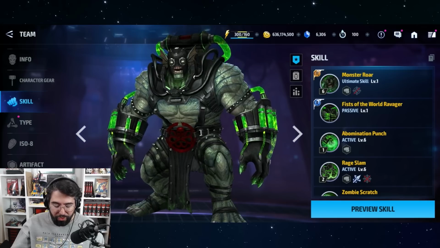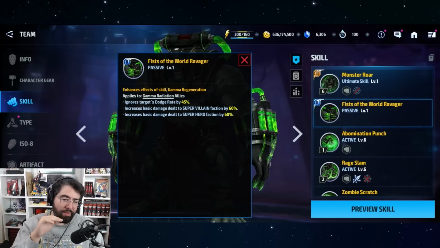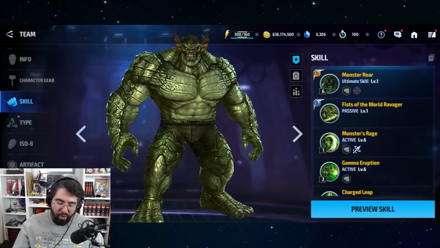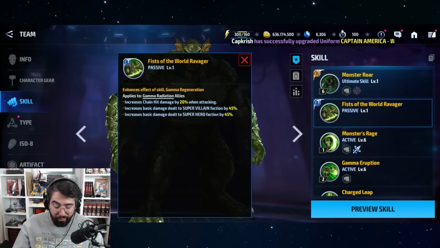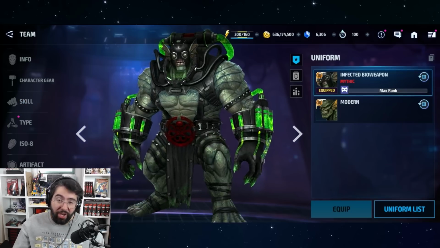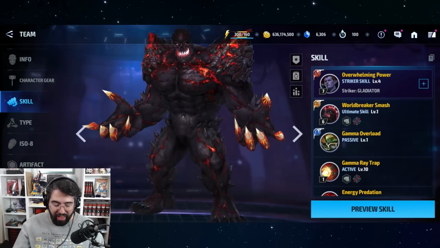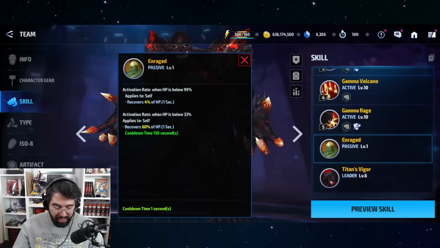A lot of people were confused because he lost the chain hit and he replaced it with 15% extra damage to villains and heroes and 45% ignore dodge as a support for the gamma radiation allies, whereas before he had the 20% chain hit and the 45-45. Well, turns out chain hit doesn't stack. At least it doesn't stack well enough for Hulk to take advantage of it, and Hulk's latest uniform gives him access to chain hit damage.